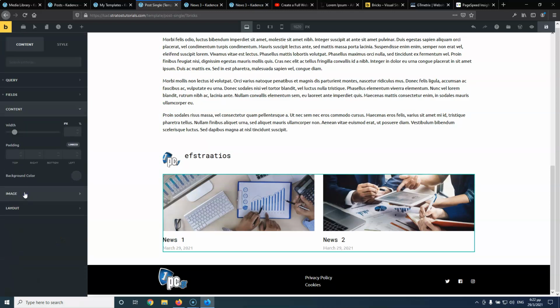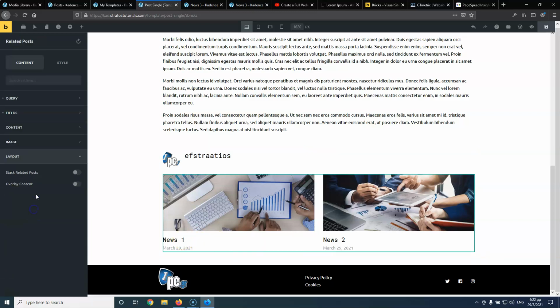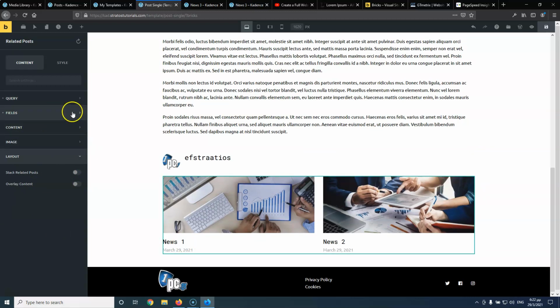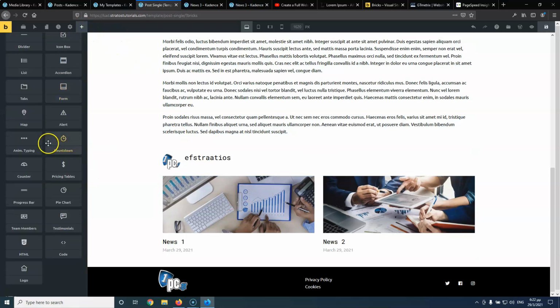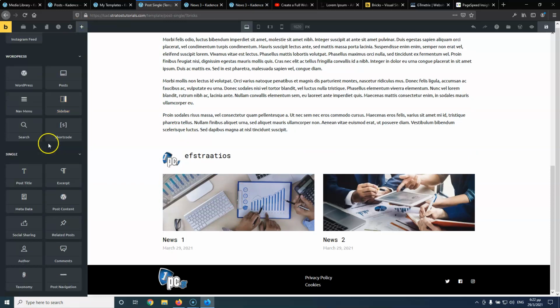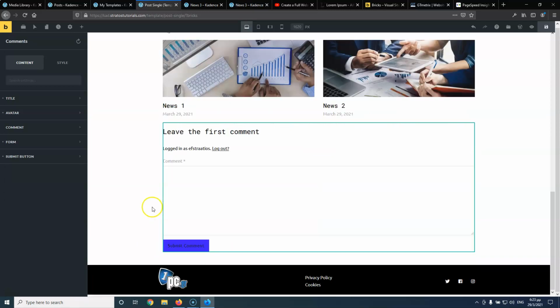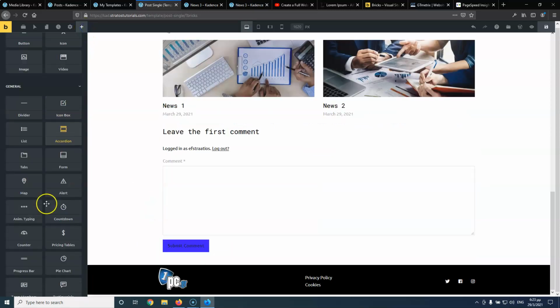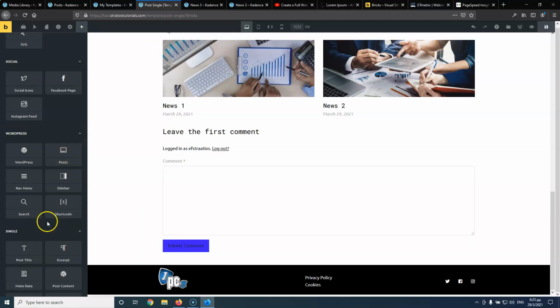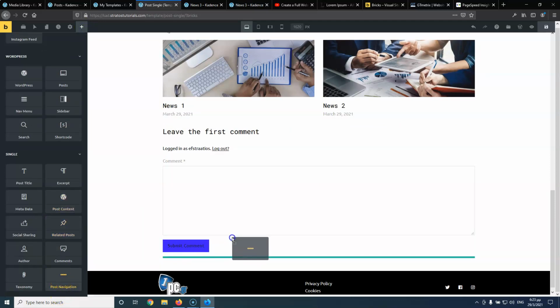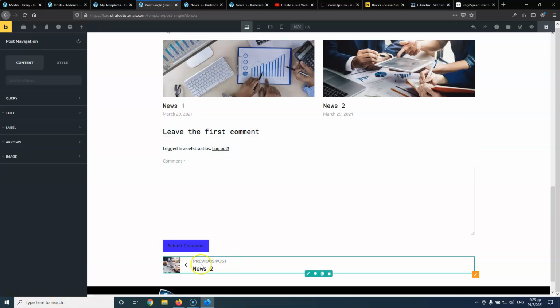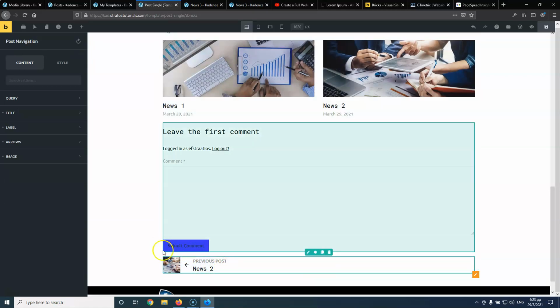Then we have the content, and probably I should put that in the middle, but let's see if I can do that easy. No, I have to go into the content and do that. I'm not going to change that. You can do that yourself. And then you have also the comments, and you can put that down here. Also, we have the post navigation, so it will show the next and previous articles probably. Post navigation. So you can see that it has new and changed how it looks.